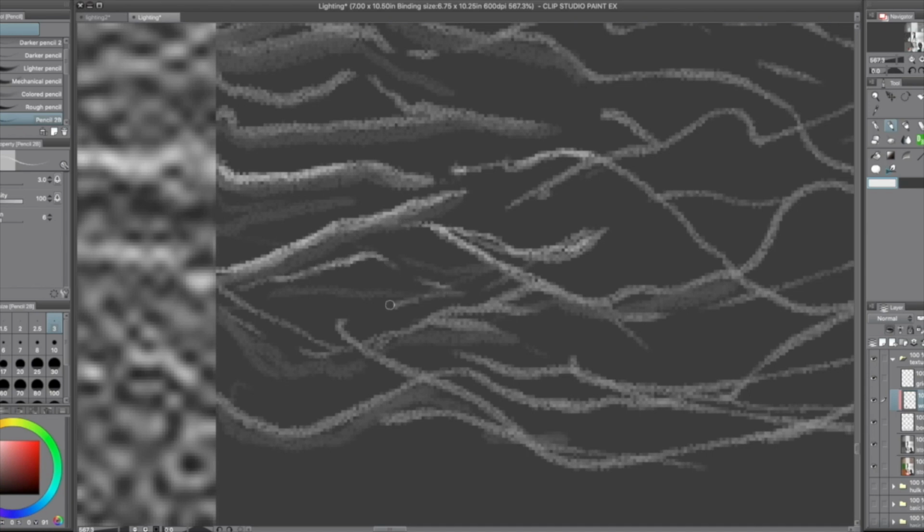And you can keep doing these cracks to your heart's content. This is extremely tedious. Generally speaking, I don't think you'd ever do a character sheet with something like this on here. But you never know. If you want to hyper render some type of animal texture or something like that, and you've got a couple days on your hands, then this might be the way to do it, right?